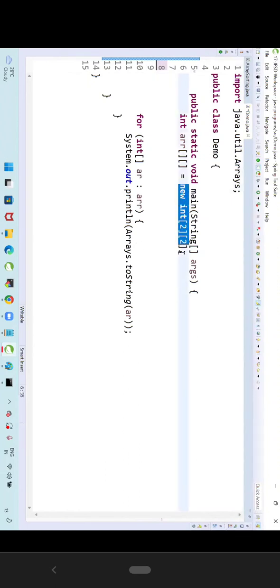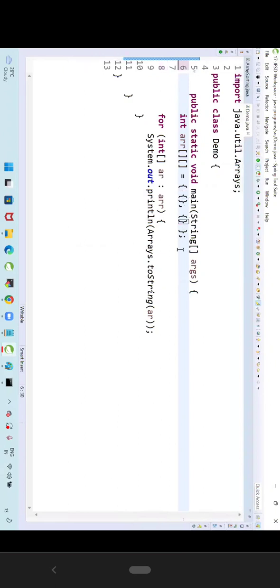Simple. See here. It is representing one container. Inside that, we are going to represent like this. Now, here we are going to store 100, 200.